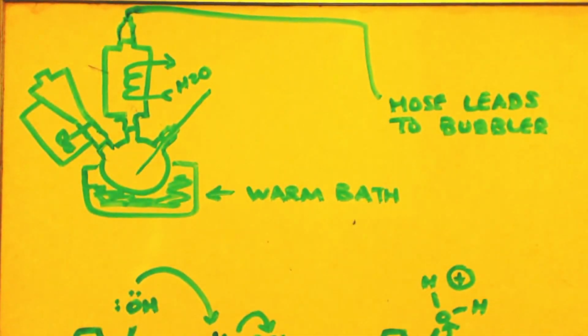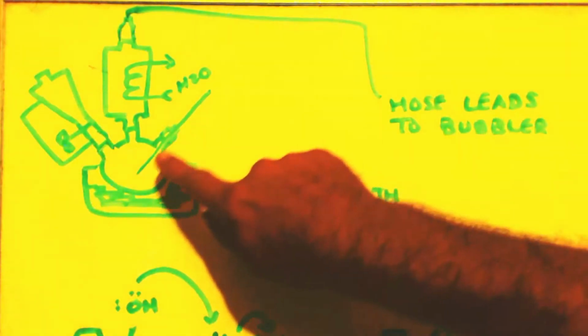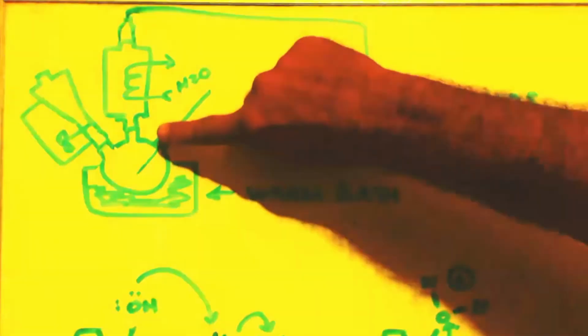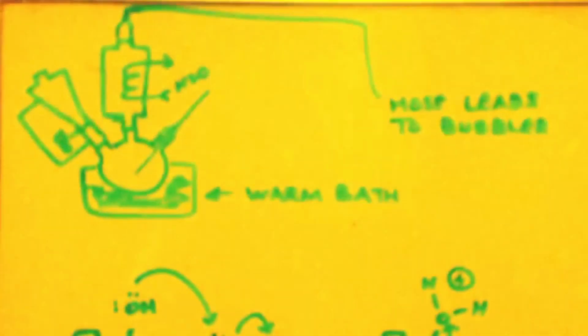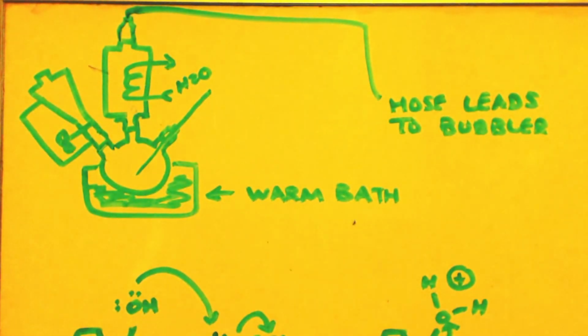Okay, this would be your setup, right? You have a 3-neck flask, you have a thermometer, right? If you want to keep track of the temperature, this likes to be warm, so that means you don't want it to get cold and you don't want it to get too hot. So you want to keep track of the temperature. You got a reflux condenser on there, so that when, you know how bleach is, it's not that nasty, but it does have chlorine in it, and it does have stuff that you don't want coming out.